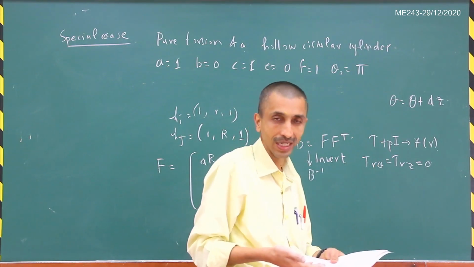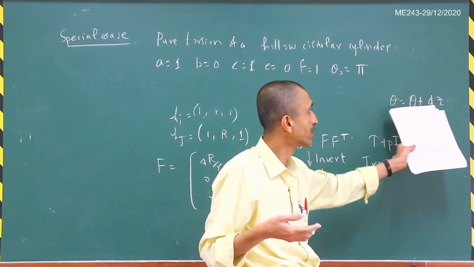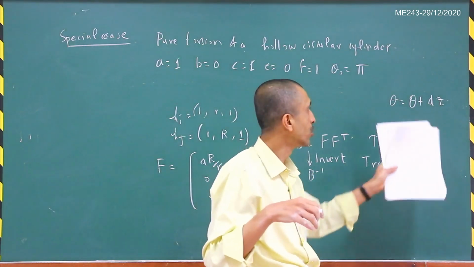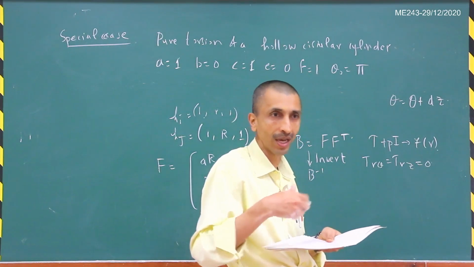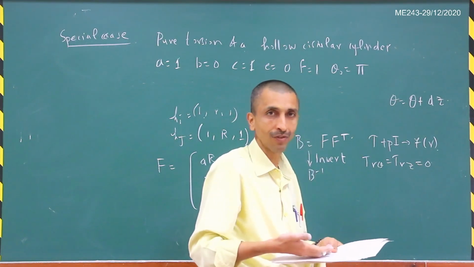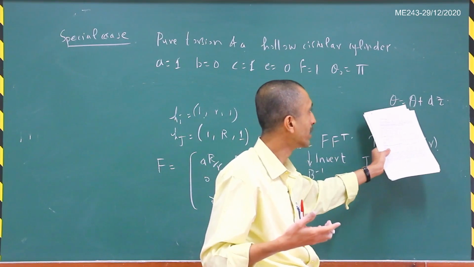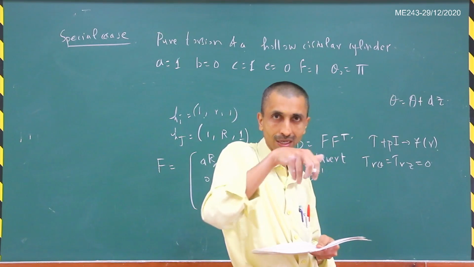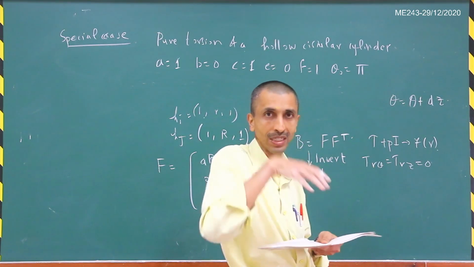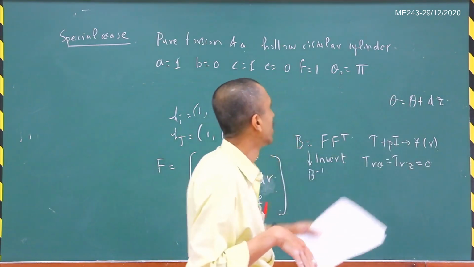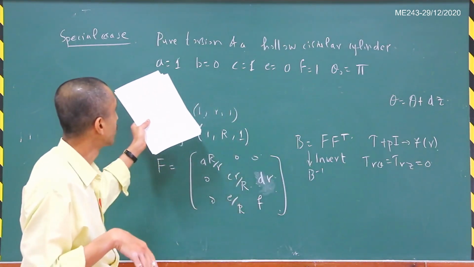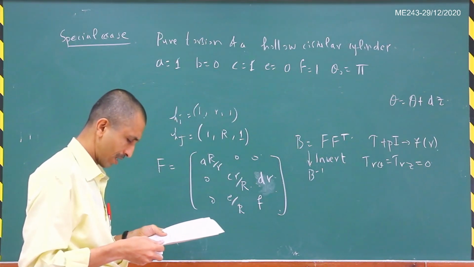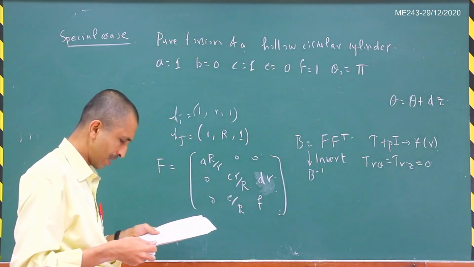So it is increasing linearly with z because of this particular factor here, and of course that deformation is getting added to the original theta. Whatever was the original theta, that is getting added to that. But on the bottom surface, z will be 0, and then you will get that the angle is the same. So the bottom surface is fixed, and then that angular deformation is increasing linearly with z. So this is a special case of a pure torsion of a hollow circular cylinder here.